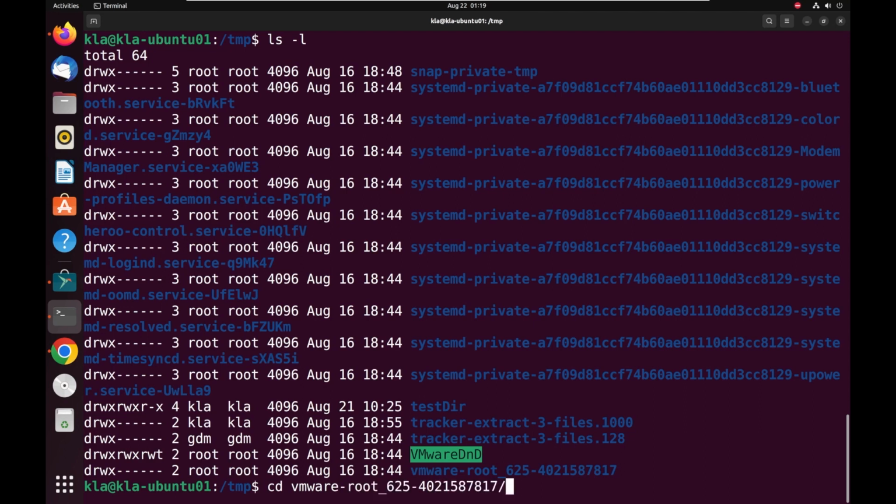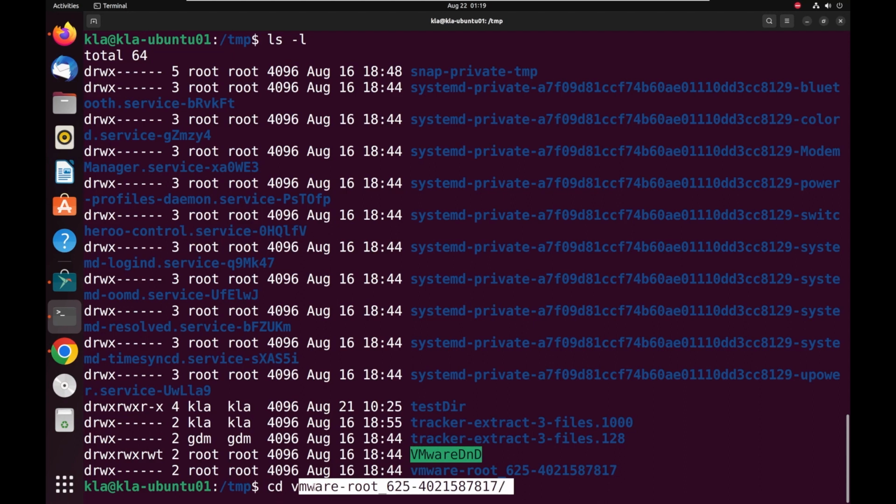So if we press tab, it completed the command. Put in -root or 625 and the long number. We type cd and we type this VMware-root. This is a relative path.